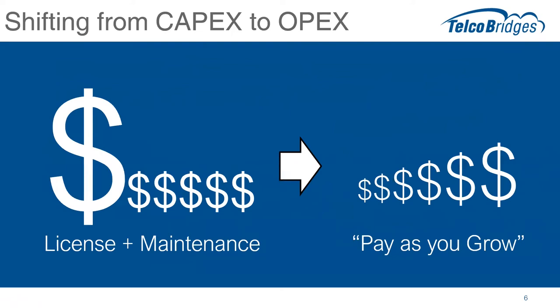We're also seeing a big trend from the CapEx model — where you've licensed the software with a large upfront expenditure with usually a 20% maintenance and support fee — to the pay-as-you-grow model. We heard over and over from startups who'd come to market saying they want to offer a new service, maybe shooting for 10,000 initial users, but as they grow they'd like to increase capacity. Coming up with a solution that allows these startup businesses to have a very low cost of entry, build a customer base, and then grow their session border controller capability through licensing and software and cloud technologies — this came back over and over again. This is something we address with this platform.